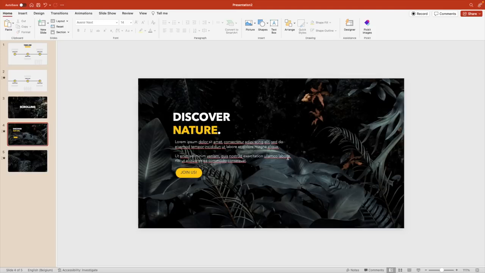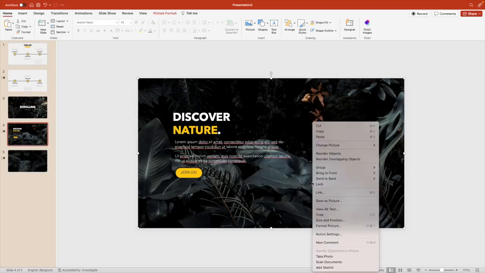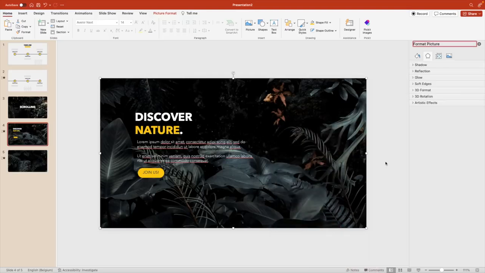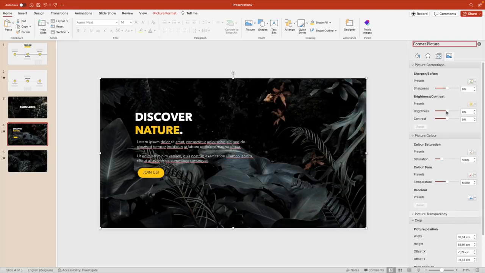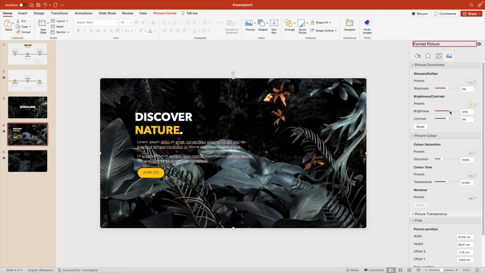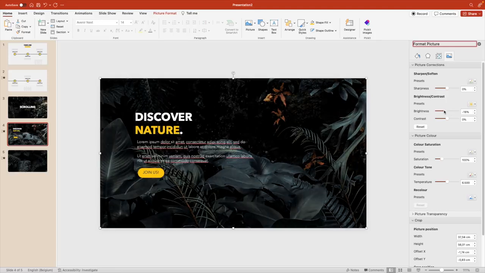If the contrast is a little bit too small, or if you find it hard to read the text, you can do a few things. You can either format picture, go to the picture settings, picture color. Here you can play with the settings of the image. You can make it darker, you can make it brighter, but in this case, I would say if you make it brighter, it's harder to read, but if you make it darker, it will become more easy to read.